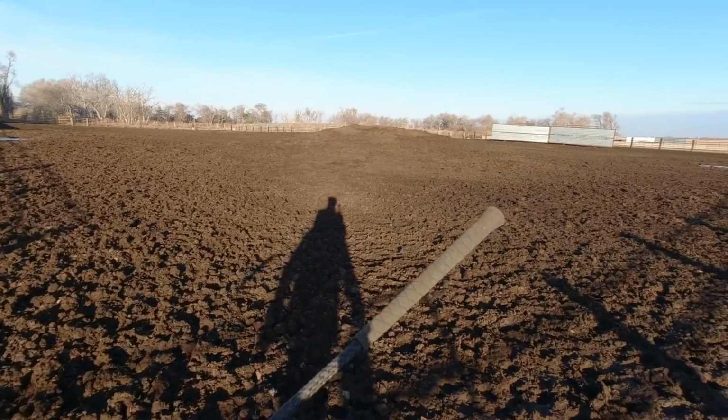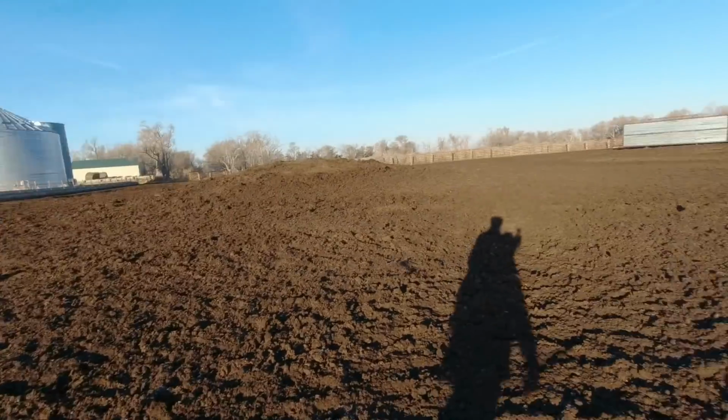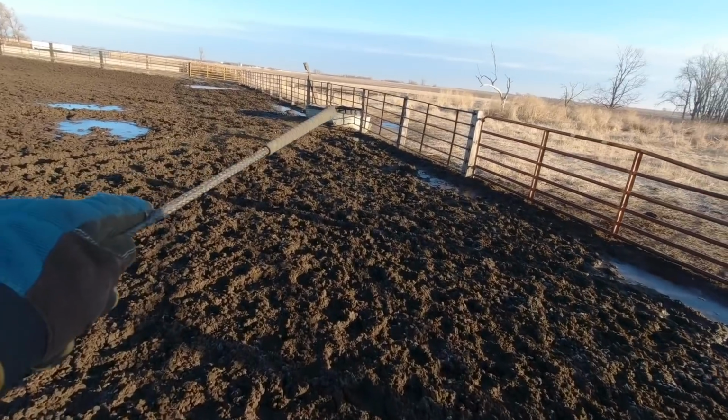Too much. We had to get those ones up because we have to run that north lot through here. Kind of a design flaw, don't you say? Well, we had a lane, but that's a lot of extra fence. And it would kind of be in the way because we'd either have to put it on this side, which is in the pen, or on the other side, which makes a narrow lane by the water tank, and there's a lot of traffic there, so then they just tear it up. Catch a lot of snow too. Always be muddy. So I guess we opted for running a lot and being tired.